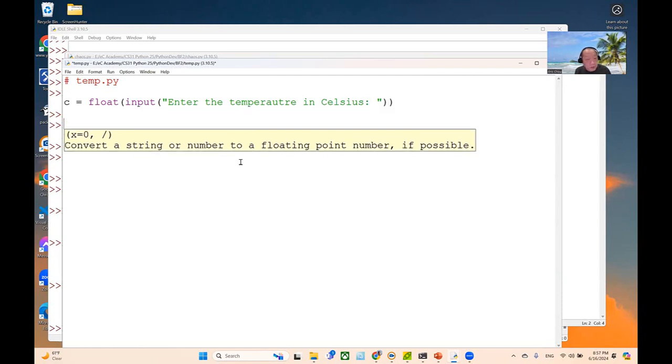So we have a value that's actually in Celsius. We convert it to F, so C times 1.8 plus 32.